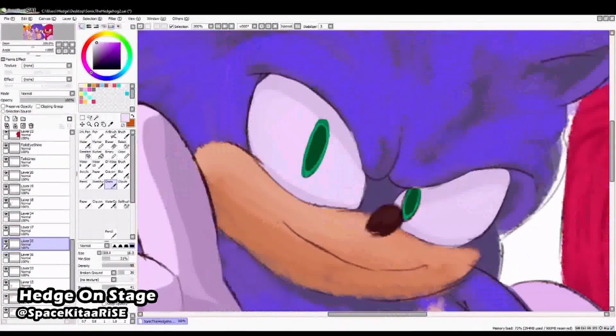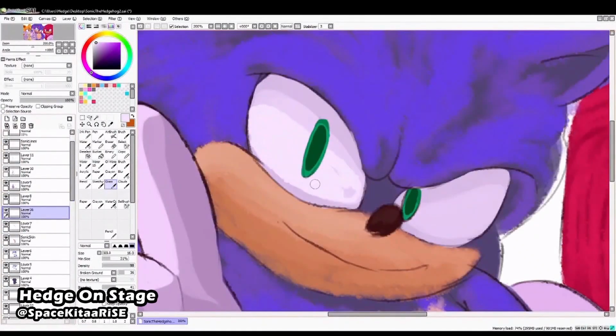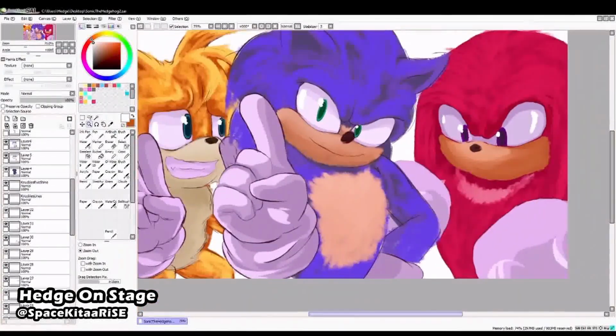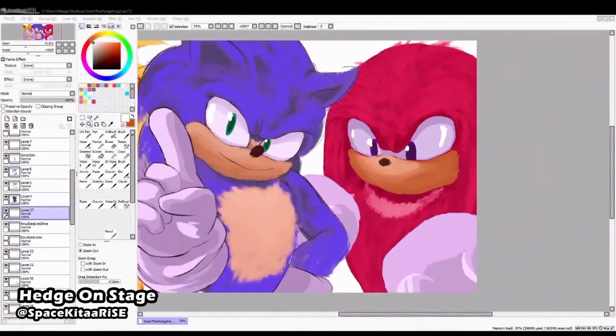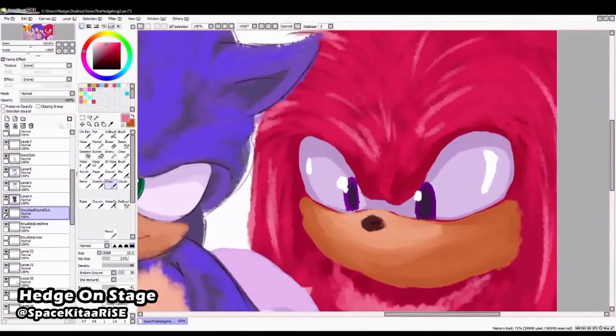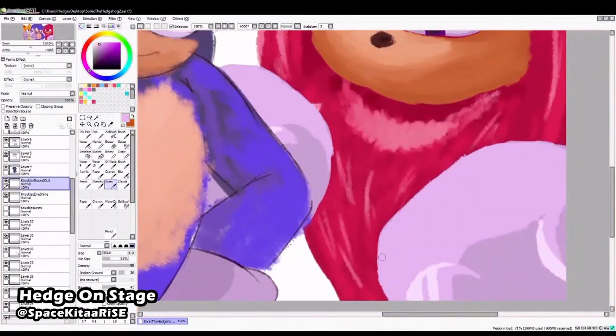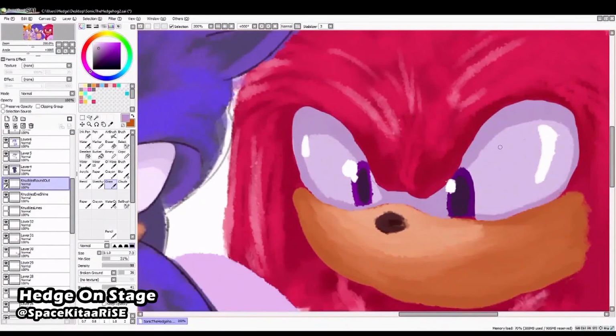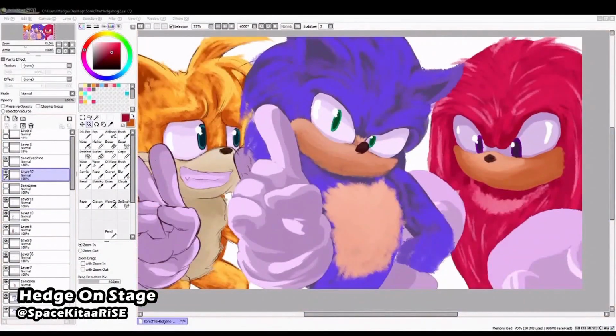I haven't really talked much about this painting. This painting was very interesting because I didn't do any pre-planning, and I wanted just to see and test it out as I was doing it. And once I was finished with Sonic, I was like, this is a good one. This is something that's going to be very nice, and I can't wait to finish it. And there was a point where I did start to rush it a little bit, just because I wanted to see how it would look finished, and I had to tell myself not to do that. And that was mainly when I was doing Tails.